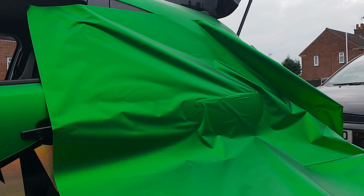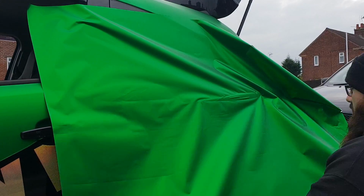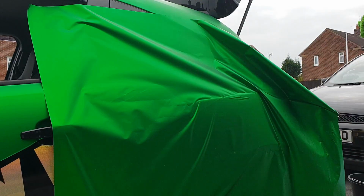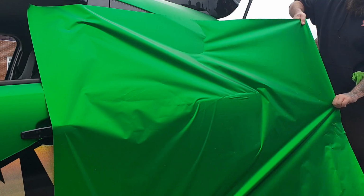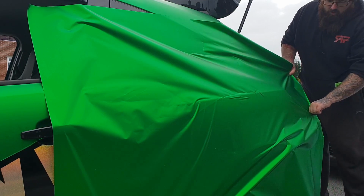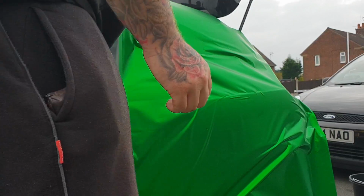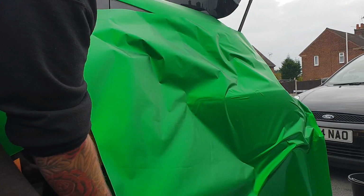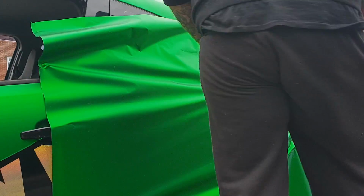Even though that's been laid, we are going to work to this line just here. We're going to pull it up and pull it down as tight as we can, just to help us out a little bit more. You can reposition your wrap once you put it on. Once you have the initial bit on, it just makes it a little bit easier for you to do. You can always reposition your wrap to make it easier for you to put on. These are bigger, larger bits. What I'm going to do is just lift this back up, pull it across, so it's nice and tight like that.